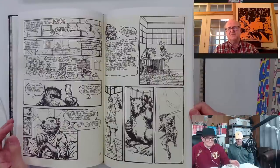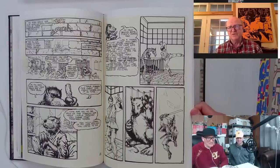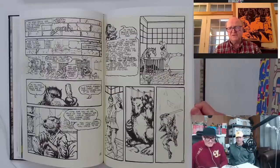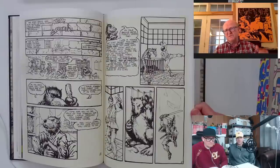Then we would take those originals and do the duoshade. I can't remember exactly why we did that, but it probably had something to do with being worried that if we went directly to the duoshade without making copies of the finished inked art, we might ruin them — spill the bottle of duoshade on the board and ruin any record of that original inked art. It worked out quite well, because once First Comics struck that deal with us, we had all those copies to give them.